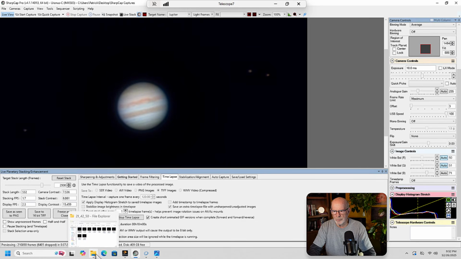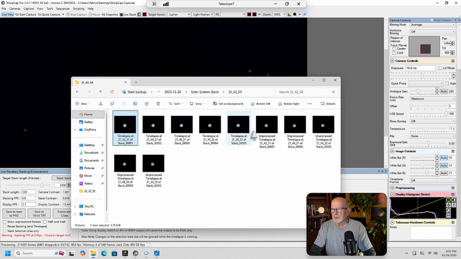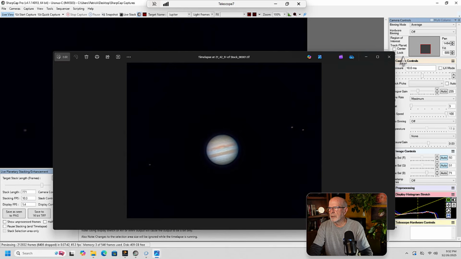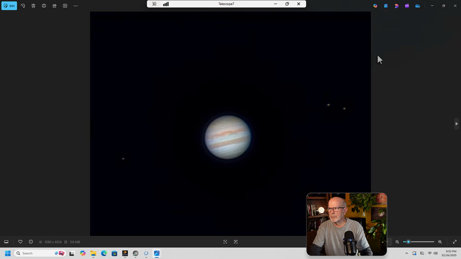Let's bring those up right now. There are the stacks so far. These are the images of the stack every 2 minutes, and these are the raw images over here. So let me bring this up here, go full frame, and make it a little bigger for you. And we go 5 frames.